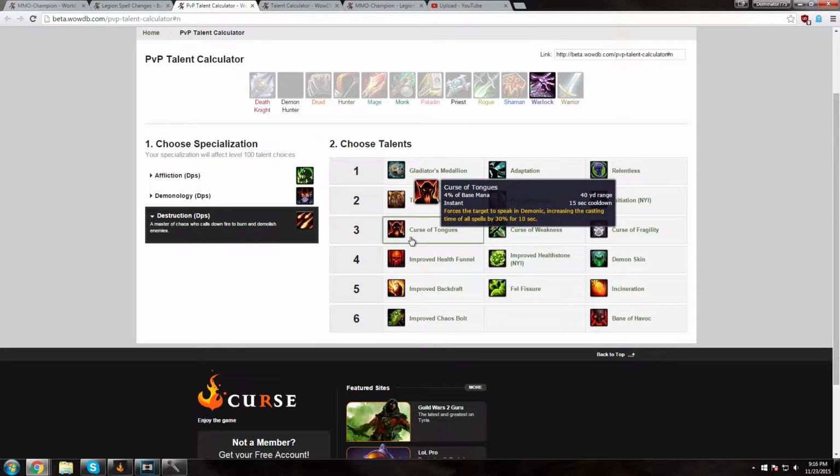I like that. Now we have Curse of Tongues. Forces the target to speak demonic, increasing the casting time of all spells by 30% for 10 seconds. Now this is perfect, because let's say you have another Destro lock on the other team and you want to make him take 3 minutes to cast a Chaos Bolt, you just put this debuff on him.